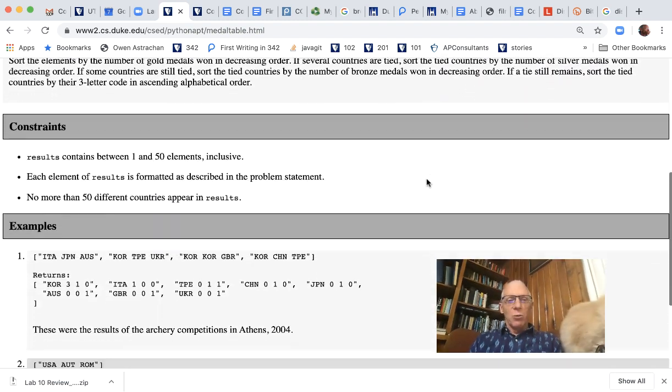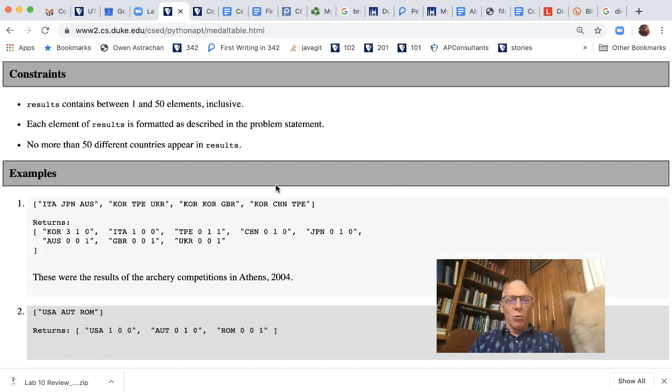So the first thing we need to do is look at an example to make sure we understand how it works. And we can see that the input is a list of strings, in the format gold medal winner, silver medal winner, bronze medal winner. What we need to do is create a sorted list where the sorting happens based on whoever has the most gold medals is listed first. If you're tied for gold, then silver breaks the tie. If you're tied for silver, then bronze breaks the tie. And if you're tied for all medals, alphabetical order by country name.